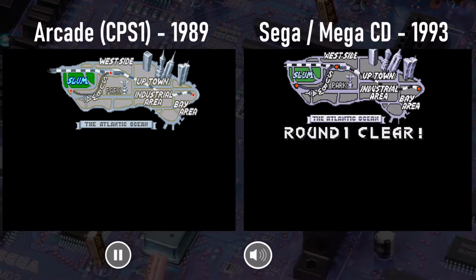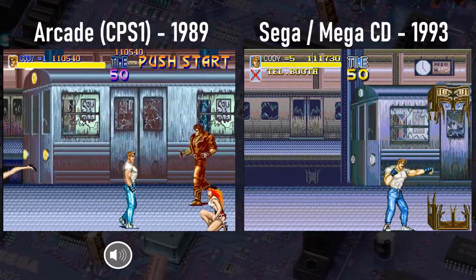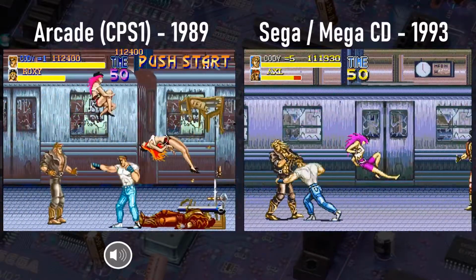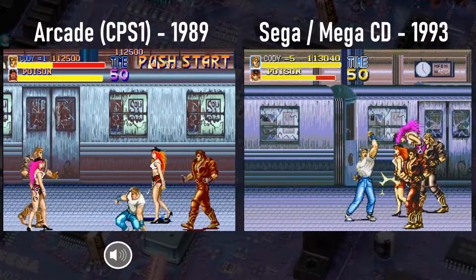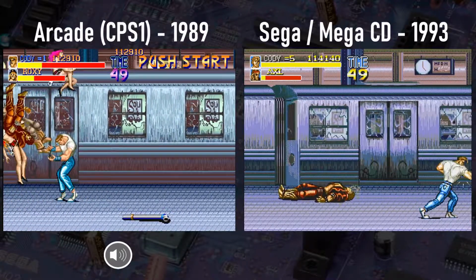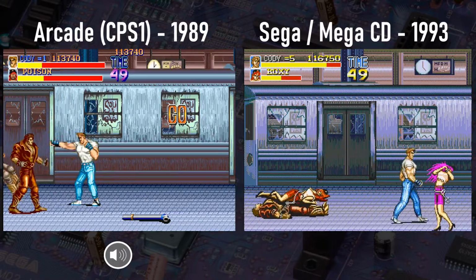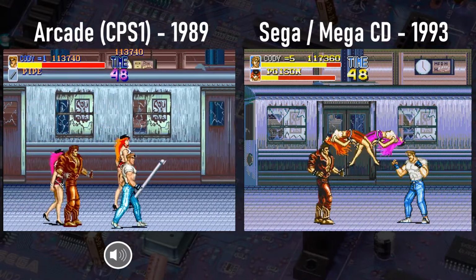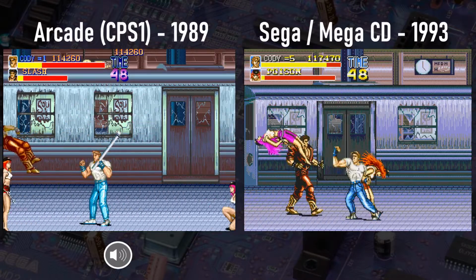On to the subway. Kinda hard to believe in this dilapidated city that the subway would be this clean, right? I mean, this subway is so clean, I actually wouldn't even mind eating the roasted chicken that I busted out of an oil drum right off the floor. Also, notice anything strange about the proportions of the train? It's much taller in the arcade version. Because of this, we also see a little more detail above the train in the Sega CD port.